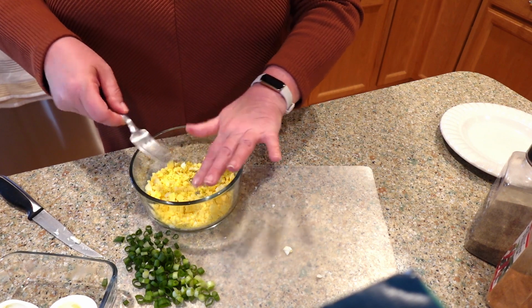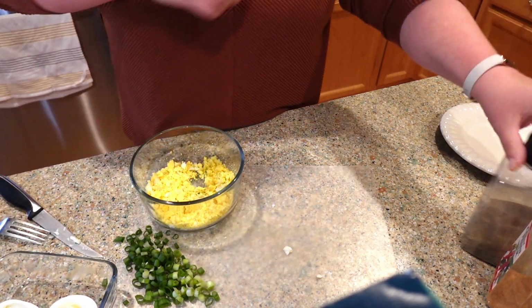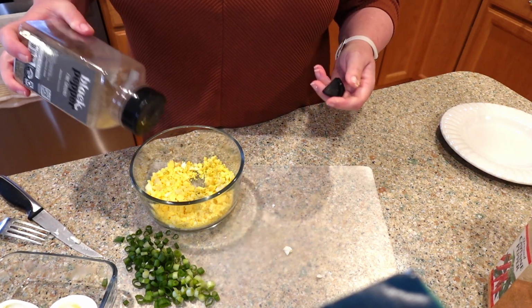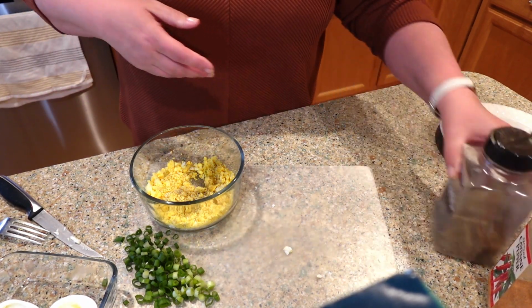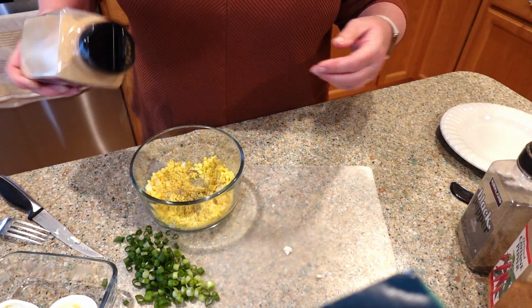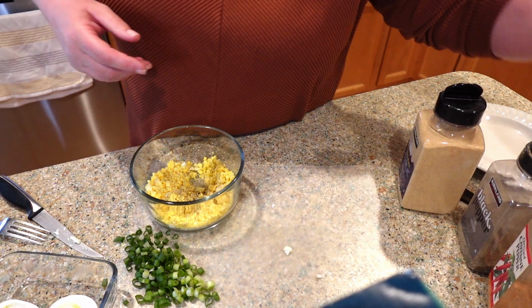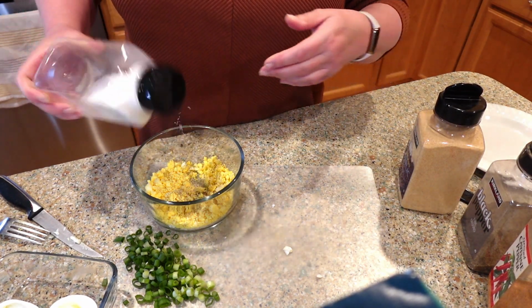Now I have just a small amount here. I'm just using the 3 eggs, so I'm just going to season for taste. We're not going to use that much. Now obviously if you double the recipe or triple it, you're going to use more seasoning. A little bit of garlic, pepper, a little bit of kosher salt.